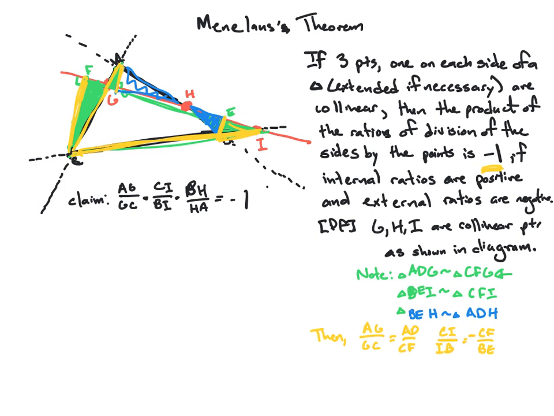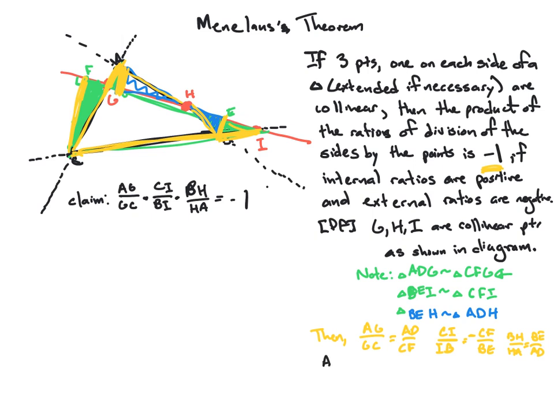And then finally, in our last triangle, BH is the hypotenuse of this blue triangle, is to AH or HA, as BE is to AD. Right here, corresponding parts of the triangle. Okay, now, here's why all that's useful. Now we can look at what we want to look at.